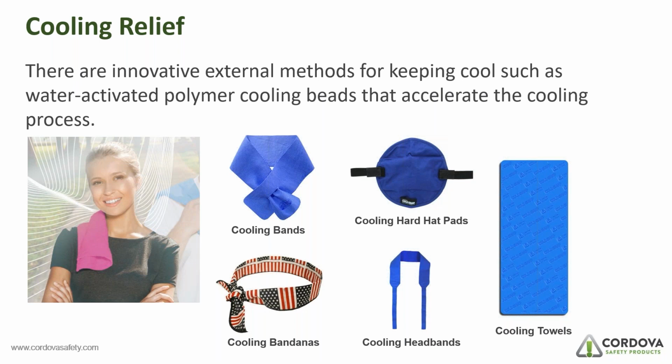and they're fantastic. The way these work is, if you took an infrared thermometer and put it on the skin of someone who's working in heat, it's going to register around 100 degrees. These fabrics, once you wet them down, might be somewhere around 65 degrees. So you put that on your skin and you get two benefits immediately. Psychologically, it feels good, and physiologically, it's actually cooling you down. So these are fantastic. Working in the heat, even if you're a runner, these things are awesome.